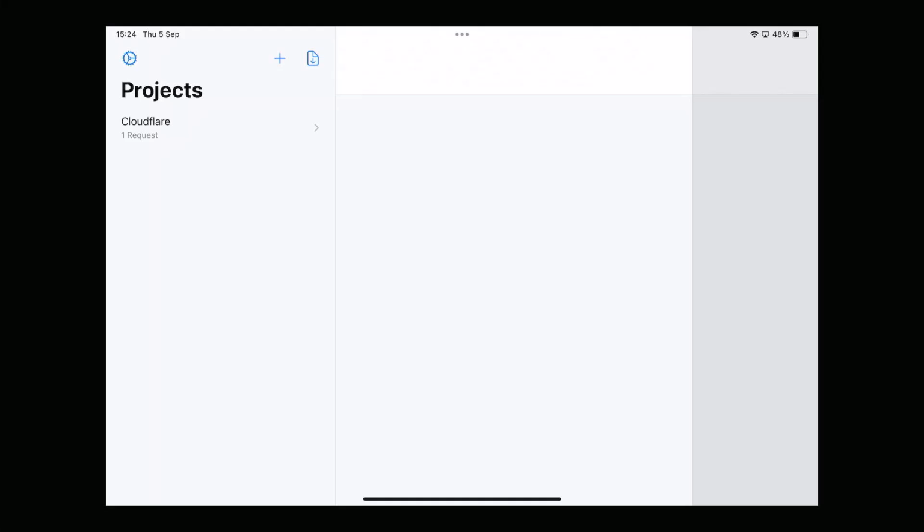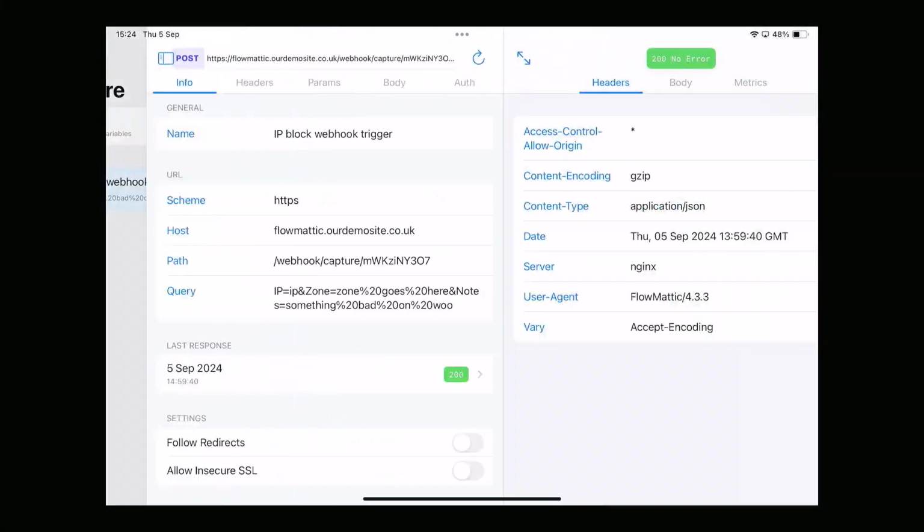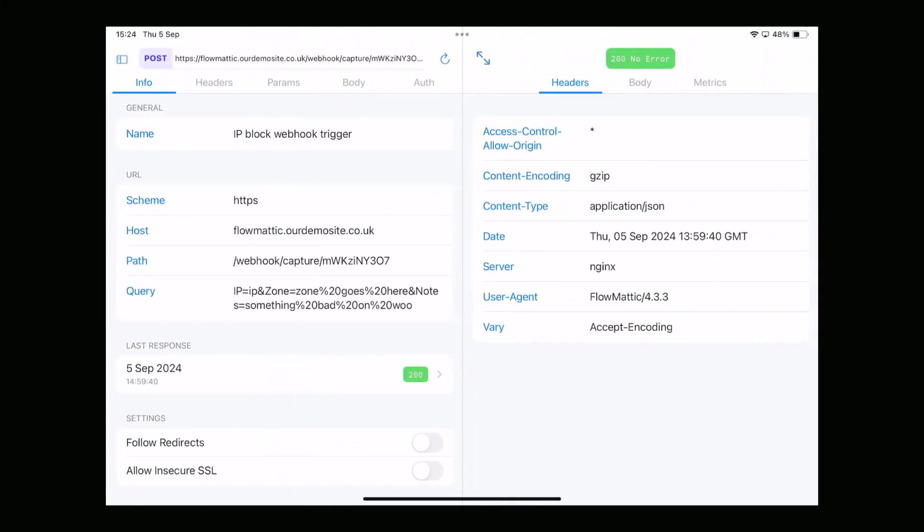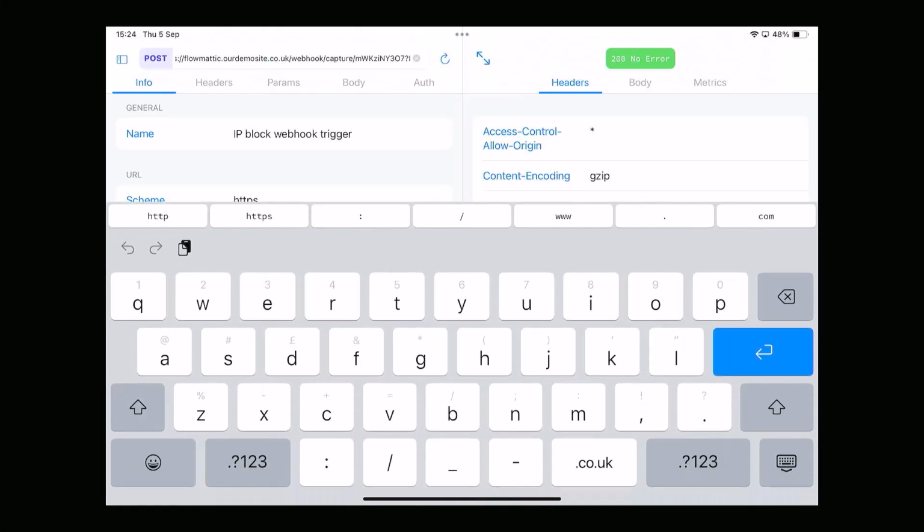And they are IP, some notes, and a zone ID. So if I open this, now that is a post request, so that is how this is sent. And we've got it all set up. This is our webhook up here. So this is our webhook address that would come from here on our site.